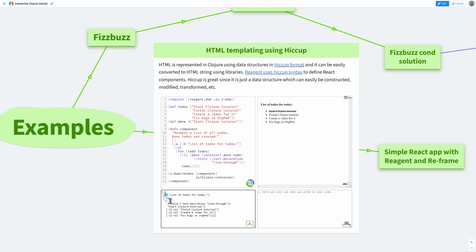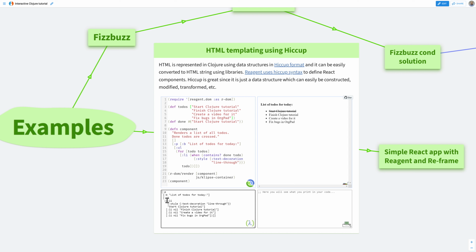Then you have the optional map for arguments. So like here there is the style text decoration line through. It's optional, it can be skipped out. And then the remaining elements of the vector are children.